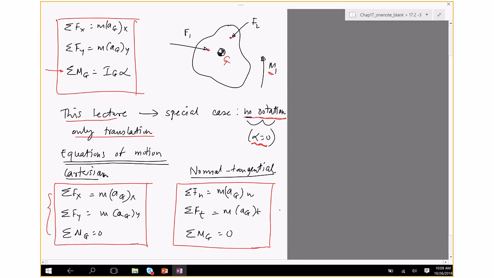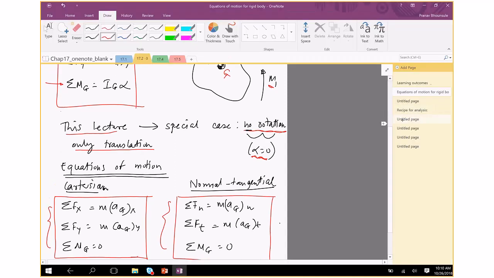Cartesian is one way you want to do it. If things are moving in x-y, fine. If things are moving in sort of circles like a pendulum, you might want to use normal-tangential. The only change is that now you resolve forces along the n and t directions, use the acceleration in the n-t coordinates, something which is in the formula sheet, also what we've done in the past, and go from there. The third equation is simply M_G equals 0. Okay, so with that, let's see how to apply these formulas. Essentially, this section is about applying one of those two formulas, the left side or right side, depending on the problem. Okay, here is the first problem.